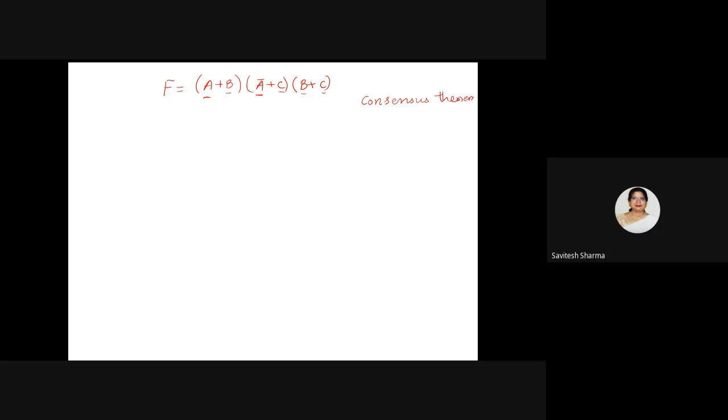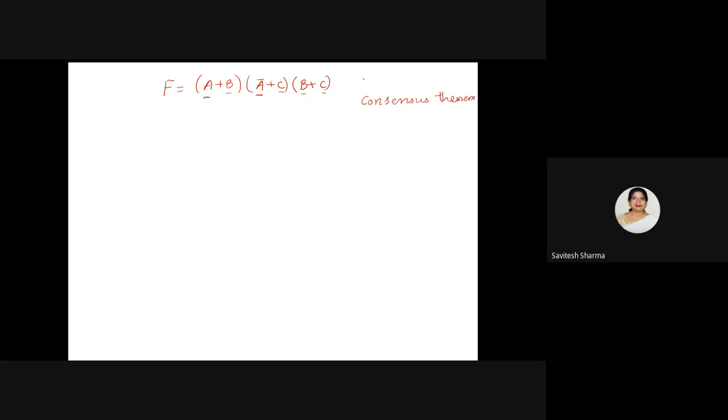You have to check it. So 3 checks I told you. First, you will see all variables are present. Second, you will see that each variable is repeating twice. Third, you will see whether one variable is in a complemented form or not. So 3 checks you need to do before saying that it is already in a simplified form. What is there to simplify here? Got it?